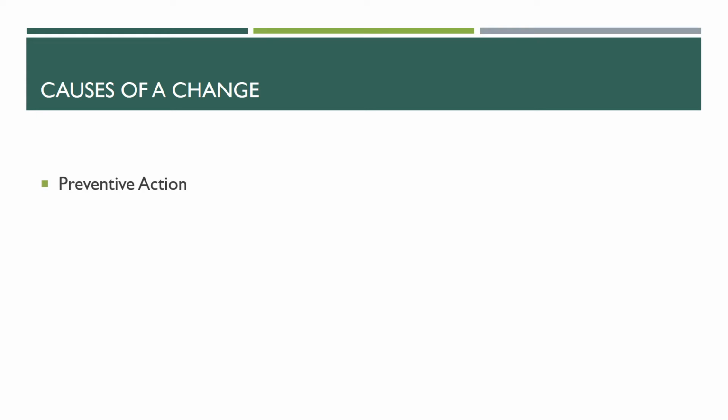Causes of a change. Preventive action, corrective action, and defect repair are all causes of a change. These are the culprits. These are the main reasons why your projects receive a change request. Let's try to understand each of these three in detail. Also, I'd like to remind you at this point that a detailed article that supports this video is available on our website pmplounge.com, and I'll link to that detailed article in the description below, so you can always go check that out and read that article as well.